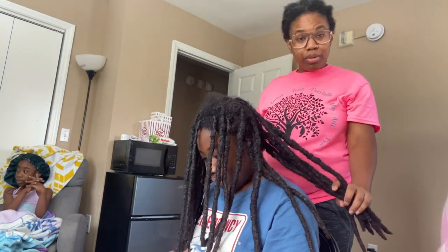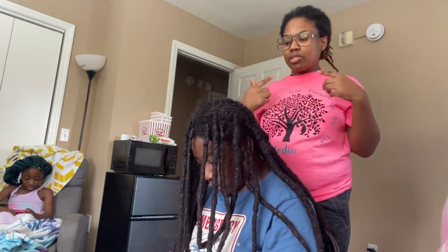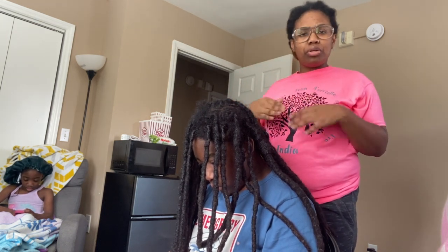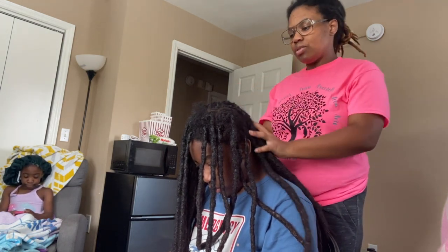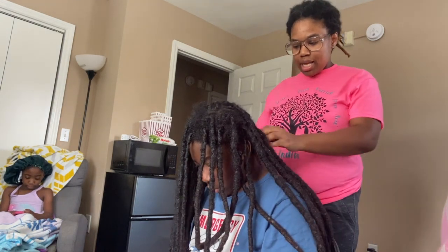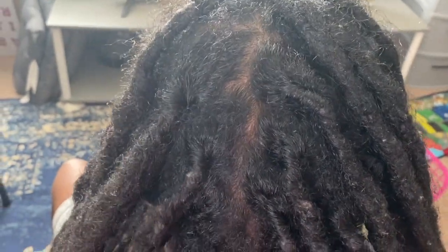His hair does not need to be washed. Y'all know that I do not wash as often, although I did do mine yesterday. It was time. I didn't put anything on mine afterwards because I wasn't sure if I was going to do it, but I kind of want to get footage of that. That's another project coming soon. But yes, this is my son's. His hair is extremely dry, but it is not dirty. His scalp, I'm gonna show y'all. This is his scalp. As you can see, it looks like it's just time for a retwist, y'all. It's not dirty, no buildup.